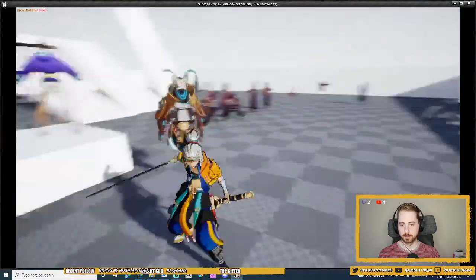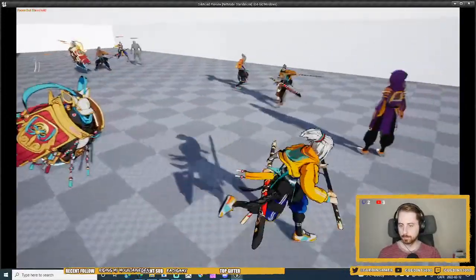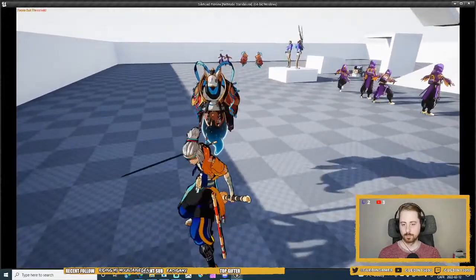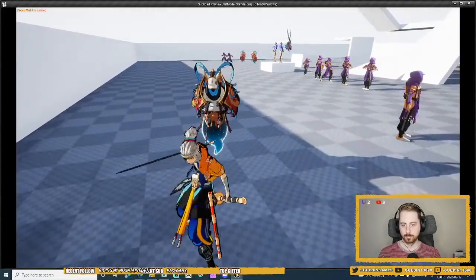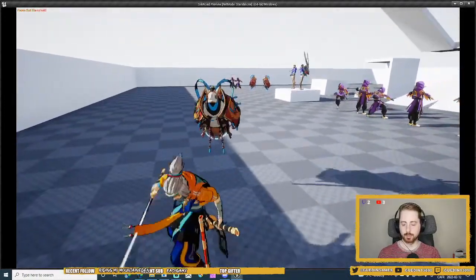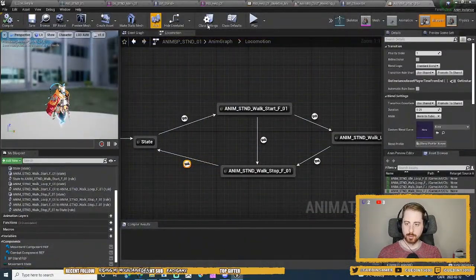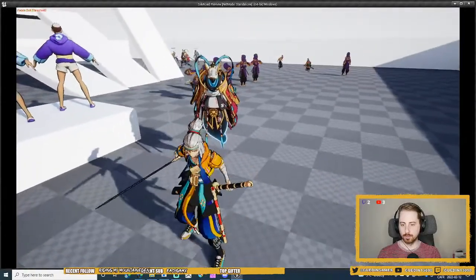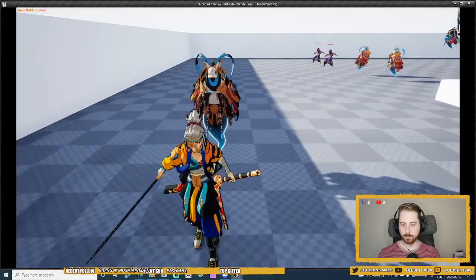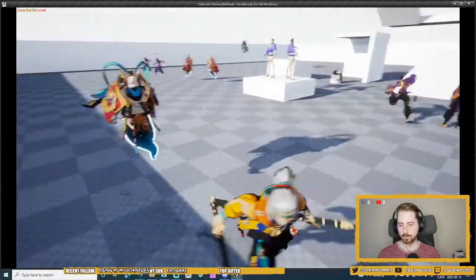Let's see. Yeah, I think it's gonna be better if we're calculating the acceleration, because if I'm doing some small movement it's acting a little bit weird, and I think doing the acceleration thing is gonna help us.